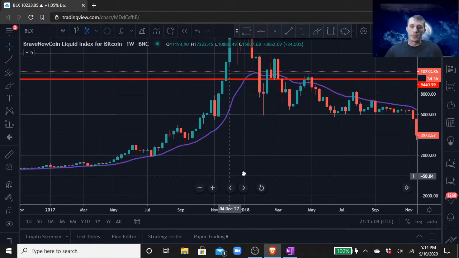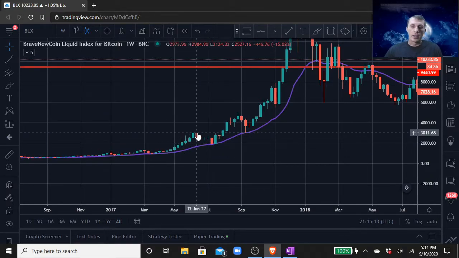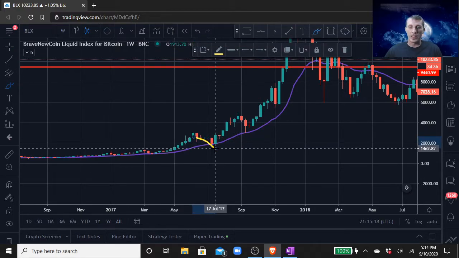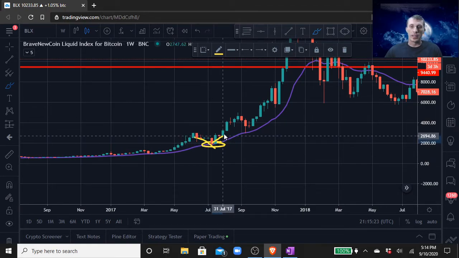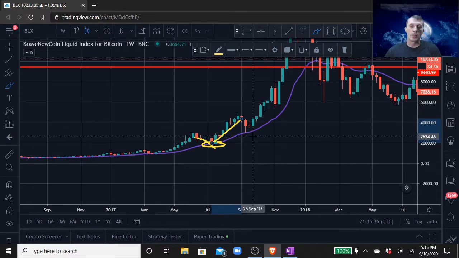But what you want to do, so let's say we were back here, so we have a higher high here. When we retraced back to the 21 exponential, you should have bought right here. Okay, and then we go up, and you only want to do this when we have the higher high and then the retracement. You always have to be careful though. If you buy at the retracement and you buy down at the 21 exponential moving average, you want to put a stop loss below it. A lot of times if we dip below it too far, it will dump way far underneath of it.